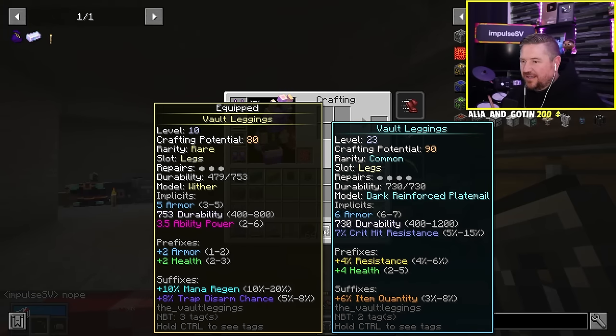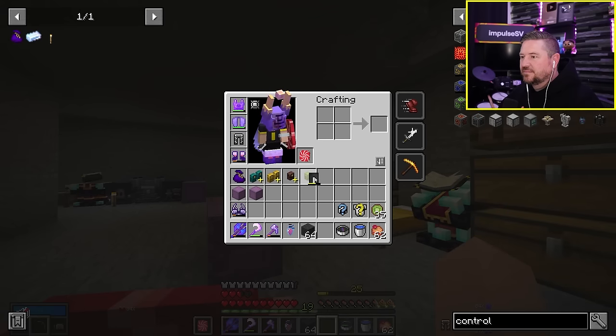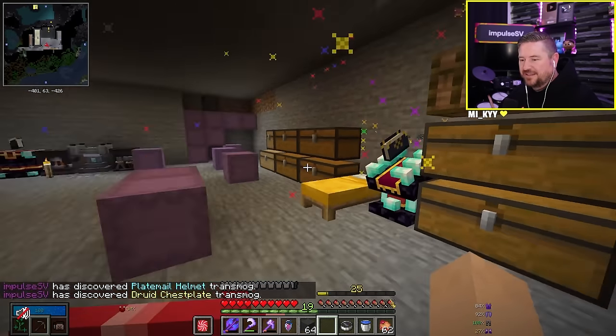Common over rare. Plus 6 armor. Plus 7 crit hit resistance. This one's better, yeah? Oh, he's restarting his PC. Okay, is he streaming? But this had the plus 2 armor prefix. Oh, but that's plus 4 health and resistance. Ooh, I don't know about this one. Swap it. Okay. We swap. I like the extra hearts, though. I'll tell you that.